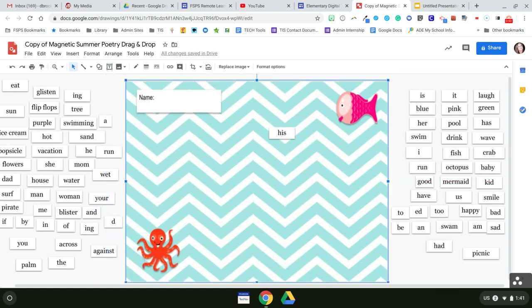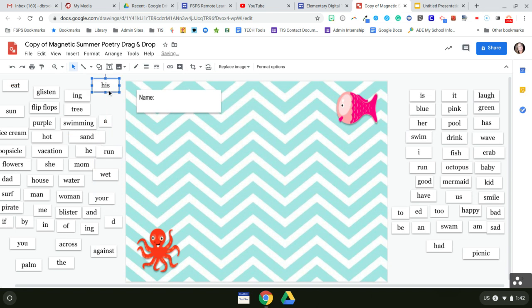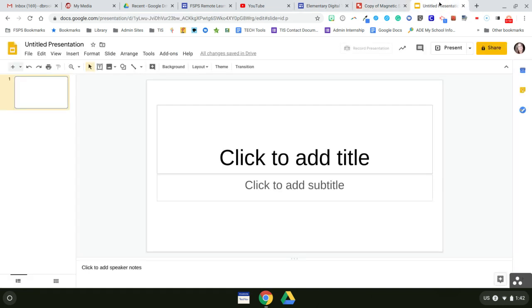So we're going to learn today how to do this exact same activity from start to finish, but we're going to do it in Google Slides. The reason I like Google Slides better, and don't get me wrong, I love Google Drawings, but not for an activity like this. The reason we're going to use Google Slides is because we can lock down the background so that it can't move. Students can't change it.